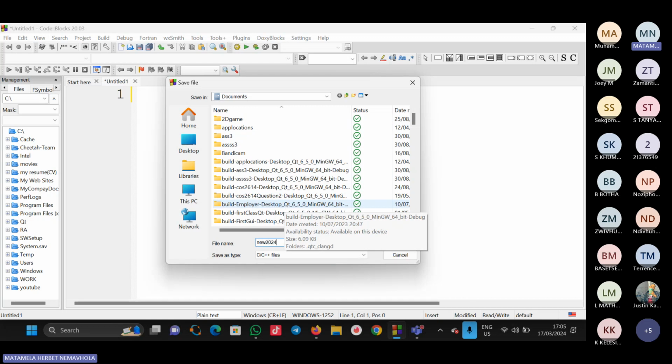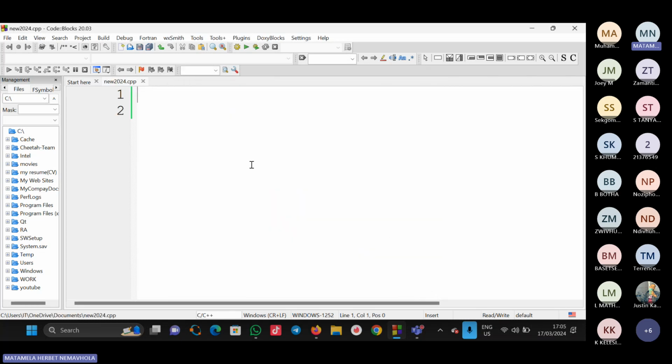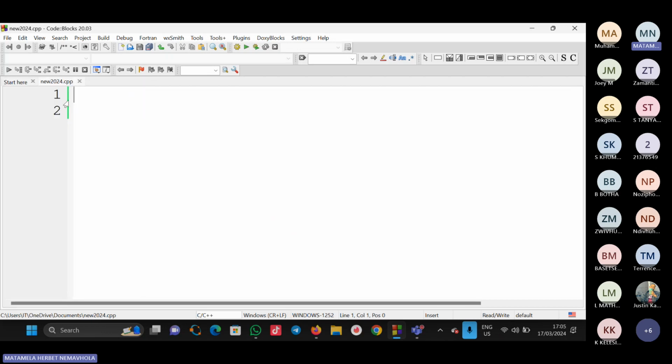This is the name that I'm giving this file. Then after that, I must say .cpp. When we say .cpp, you'll see that when I say save, it even changes the color on this side.